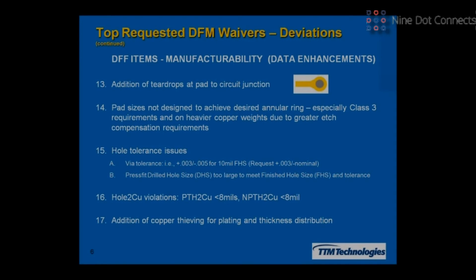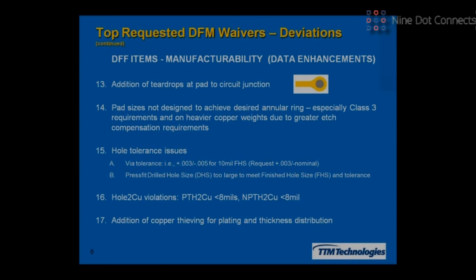Some of the other items that are also important during the DFM stage is something known as copper wrap. And I don't have a slide on this. I wish I did. This really is a reliability requirement that has to do with the size of copper around the knee of the hole, at the tops of the knees of the holes.